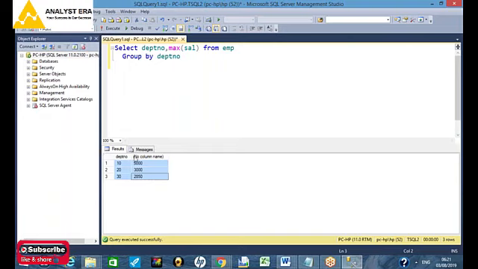So if I want to run a query based on these records, I'm going to get these records through derived tables. So this part I will be writing in the from clause. Instead of a table name, I'll have a query in the from clause.